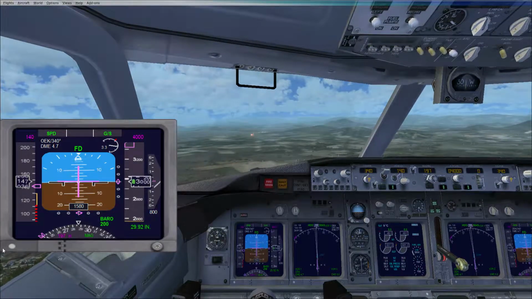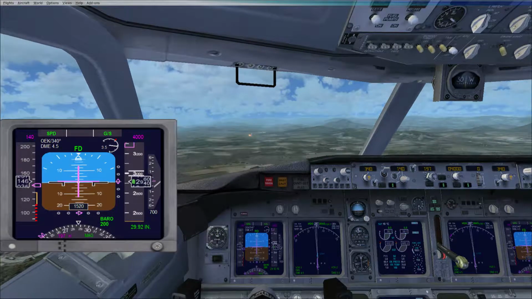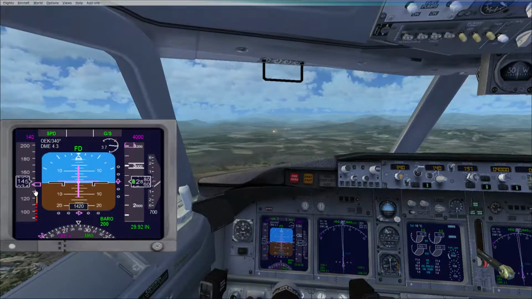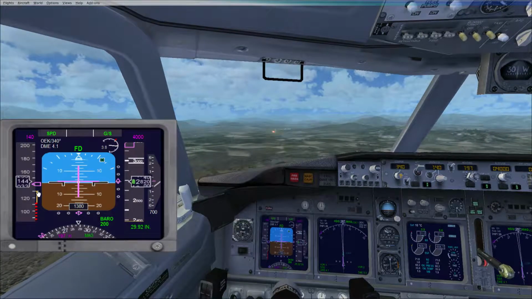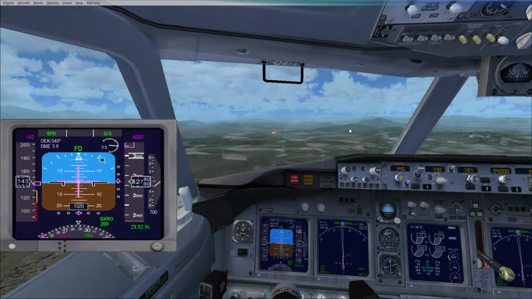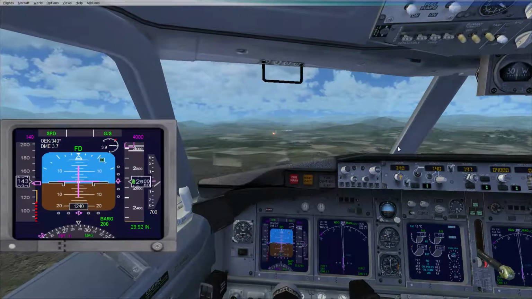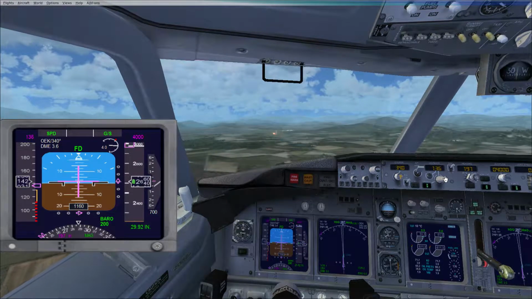Okay, so you can see on the left here, it's telling us that we can't go any slower than about 130. I think. Yes. Sounds like we can't really go slower than 130, which is fine because we're going to be landing at about 135 anyway. Yeah, 135 is what we're going to be landing at. Now we're going to slow down again to 135.